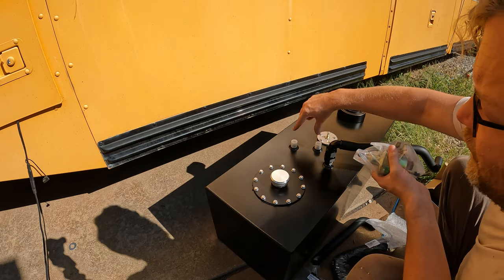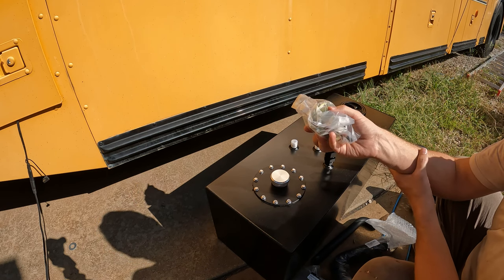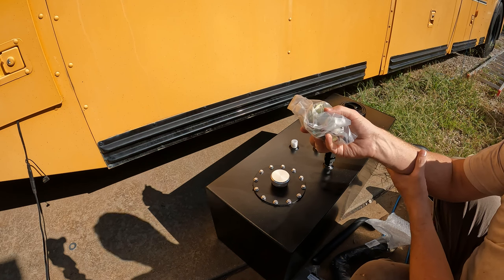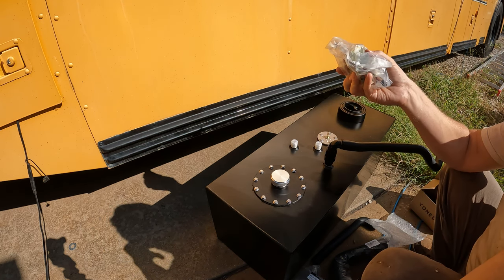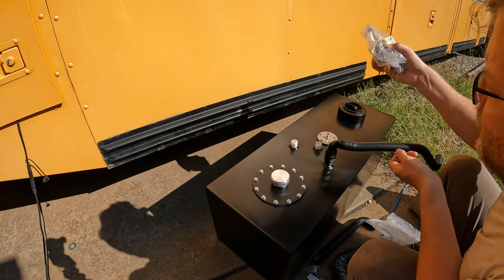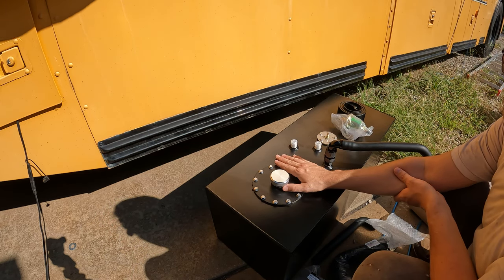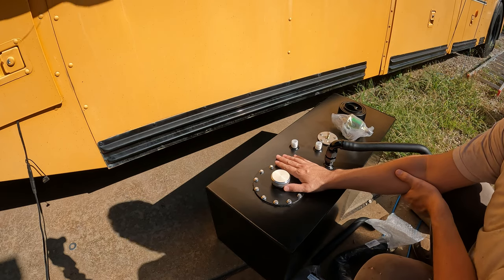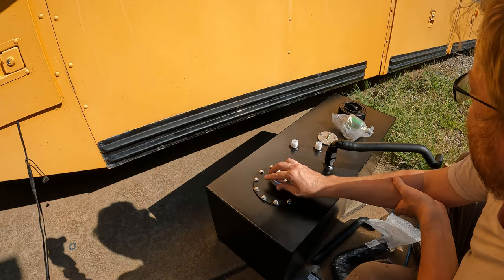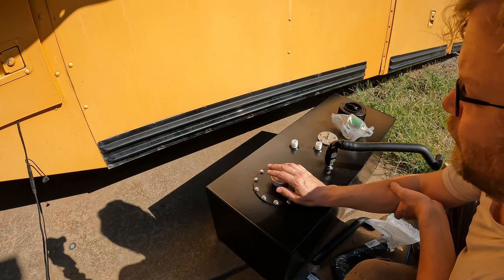But also, I'm going to use these two for a supply and a return for transfer. What that means is I will go ahead and tap the main tank, and I'm going to put a couple one-way valves in there. I'll show you those when I get to them. But the idea being, I want to be able to transfer fuel back and forth, but I want to have full control of it. So if I need the extra 20 gallons that's in here, or roughly 20 gallons, because I run my main tank down too low for some odd reason, then I can transfer fuel from this tank into the main. If I need to go the other way, because this one runs empty, then I can transfer fuel from the main into this one.